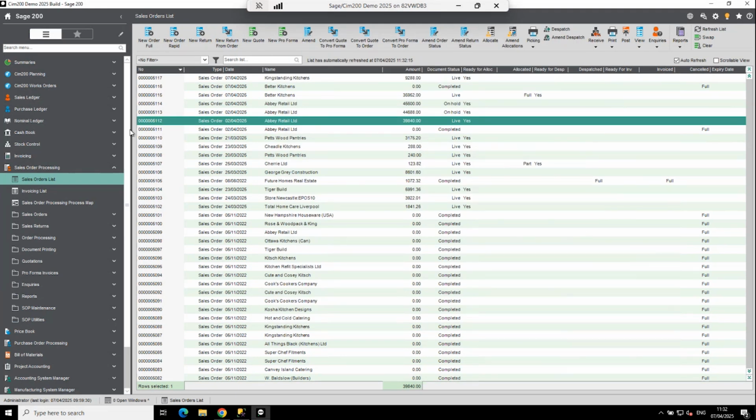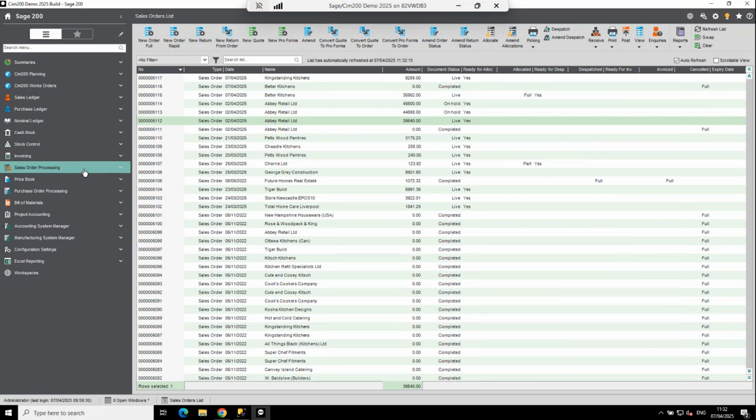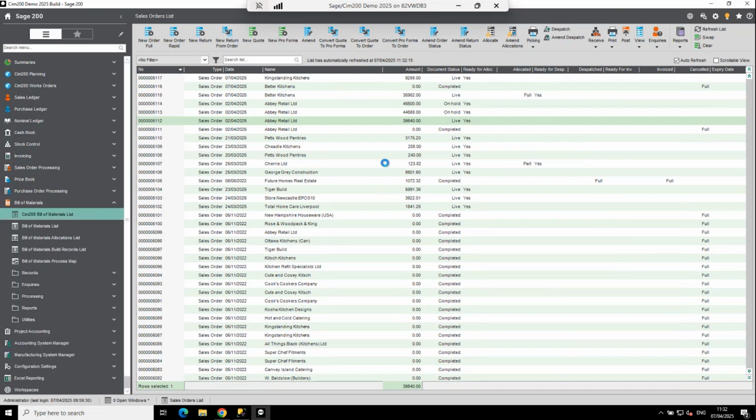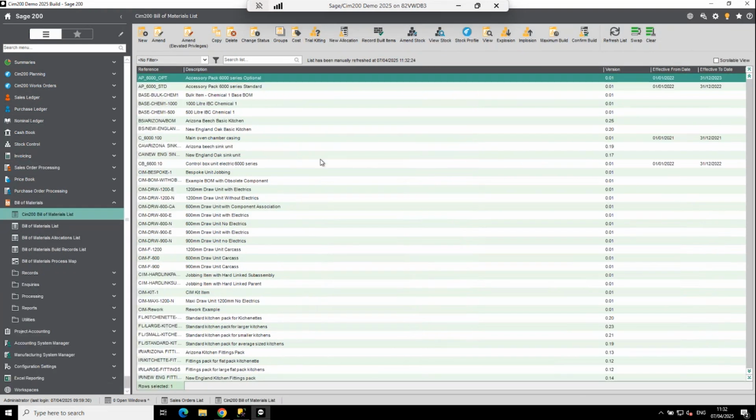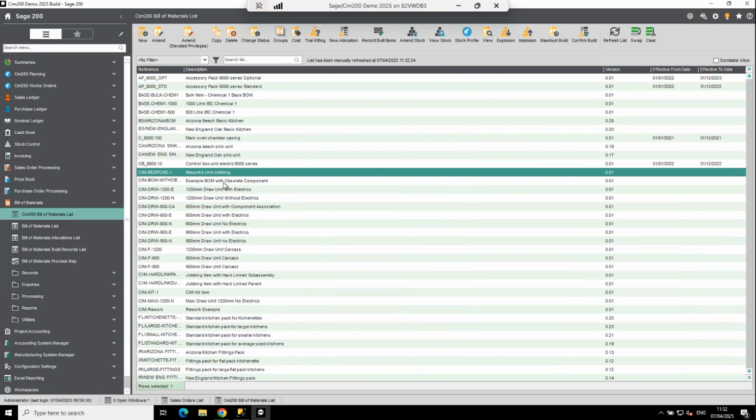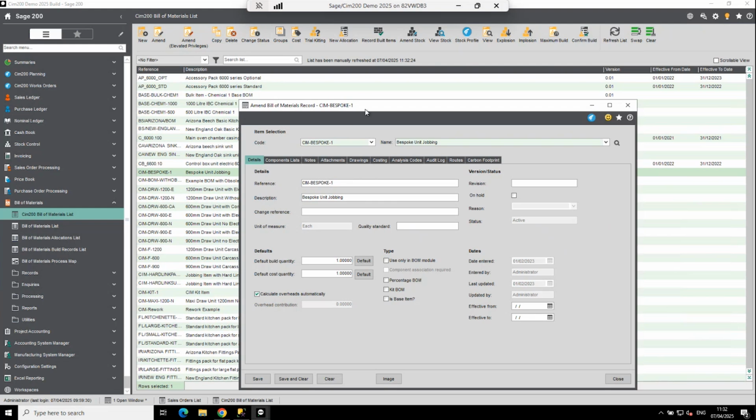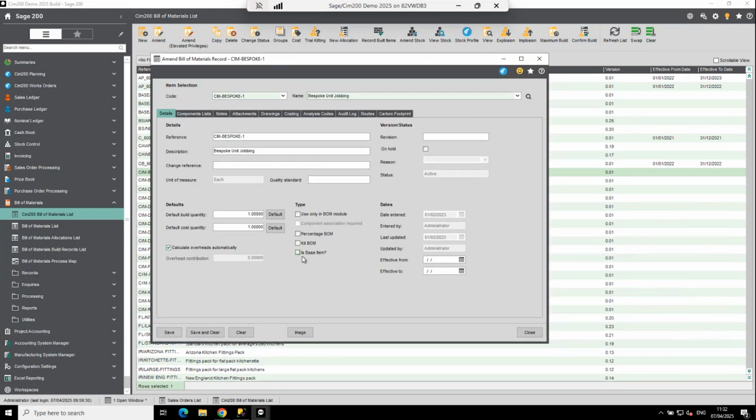So from there, we can go and have a brief look at the bill of materials, and then we go into the manufacturing elements. So if I would pick up any bill of material item from here, we have a couple of different items. We have a base item, which is one to many.